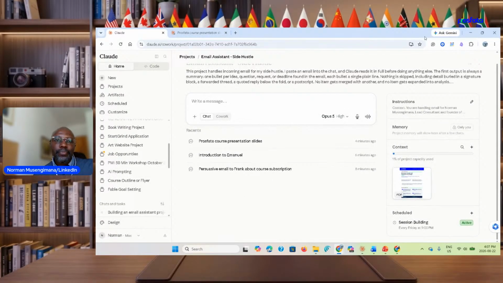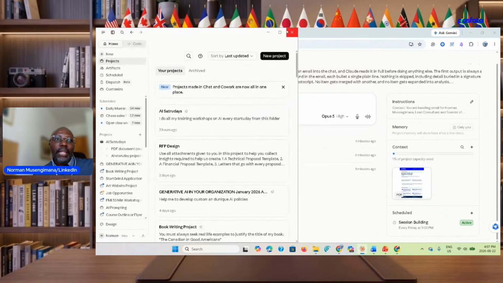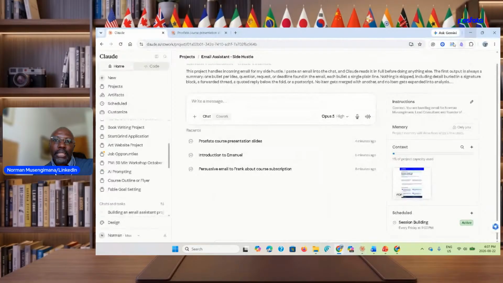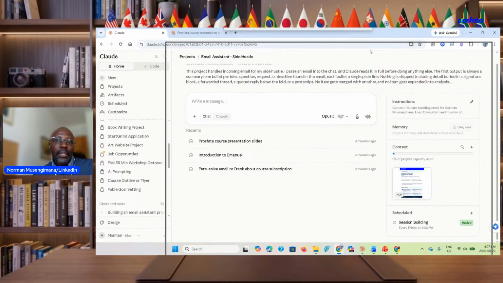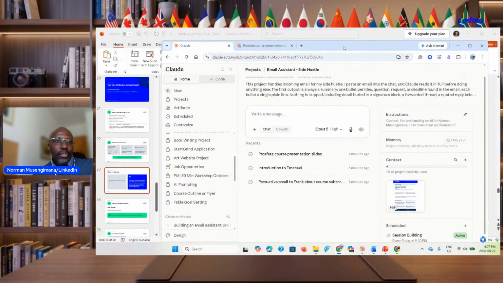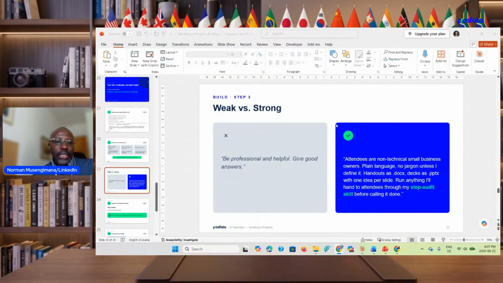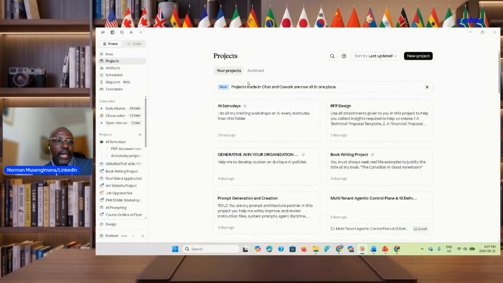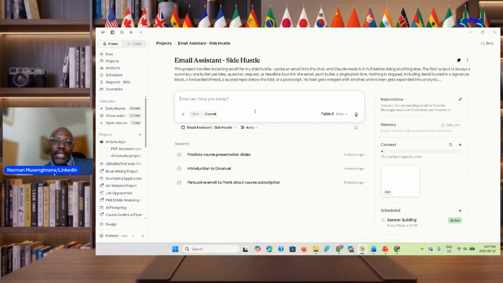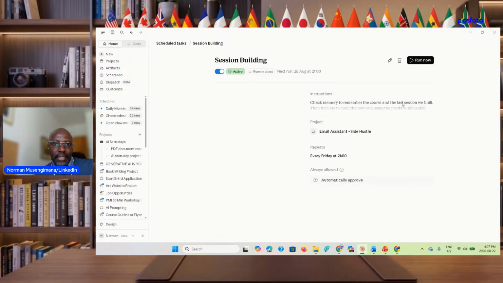So I hope this was helpful. Now if I go in the app, so this is the browser, I am going to close the browser for good and then go into the app. If I go in the app and then I go into projects, you can see that I will still get the same project. Basically, they are connected. You can see the schedule we just built is here.